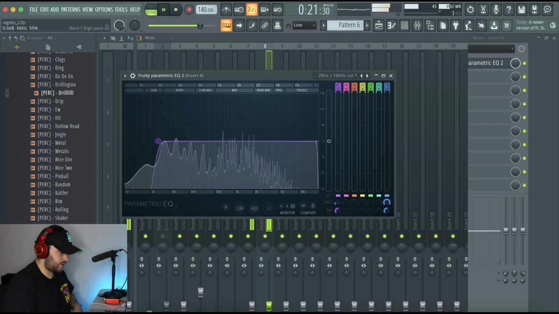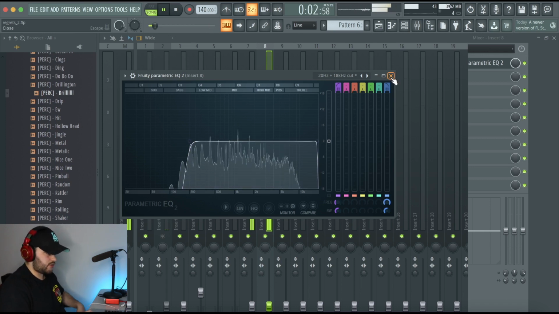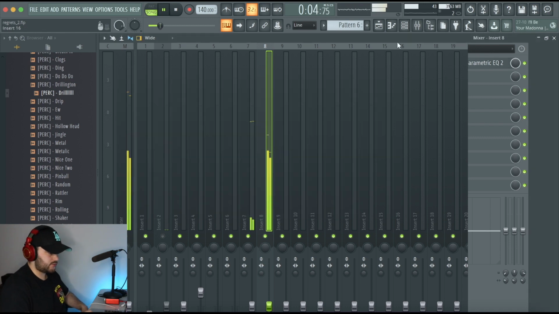Now it's time to get into the 808. Alright, so we'll hit the sample with a bit of EQ, cut out the low end before we put in the 808, cut off around 200 hertz.